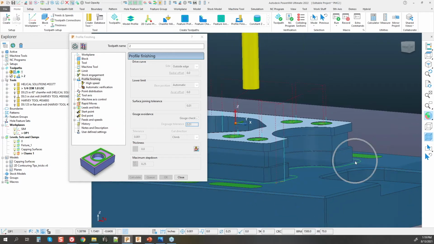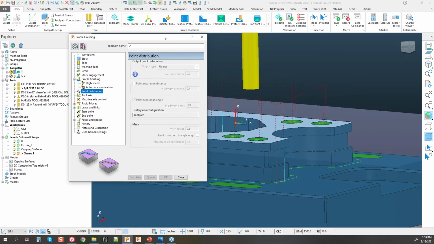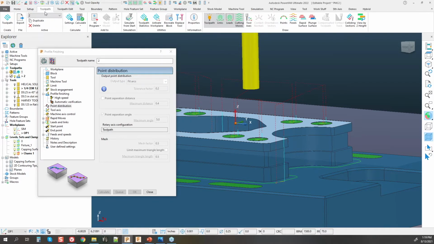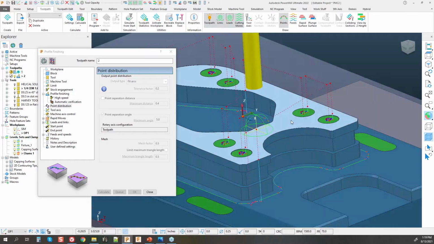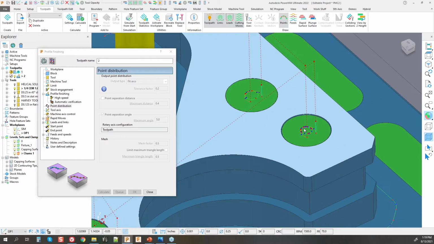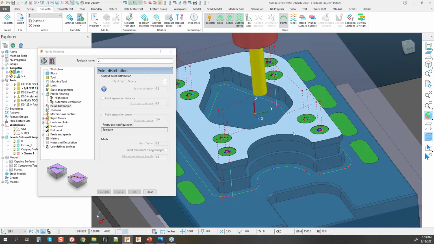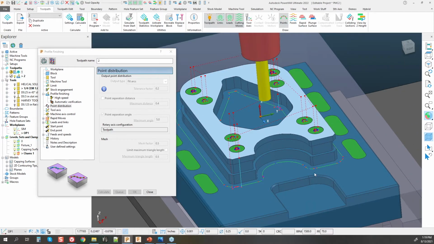Now, the nice thing is it does project it down onto the surface for us. And if my point distribution is set to fit arcs, I should still get a fairly clean toolpath out of this. I'll come into my toolpath here and show my points. Of course, I do have some cap surfaces that I didn't get the top of the chamfers for, so I am seeing some areas here that I would want to delete out of that region. But basically, this does give us the ability to not have to shrink our block down to a specific size to be doing that.